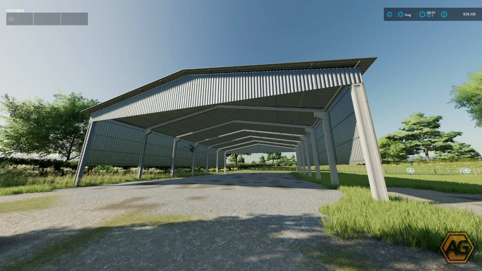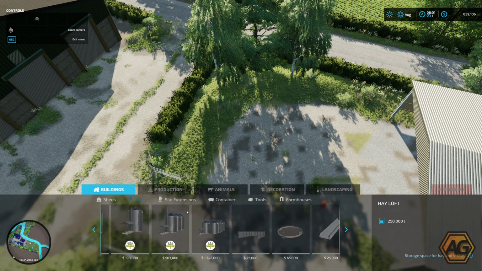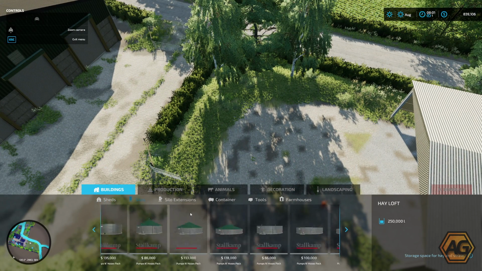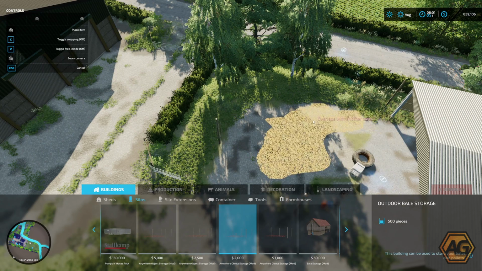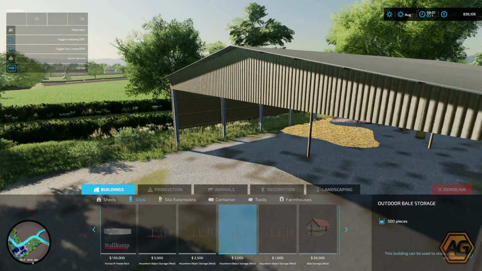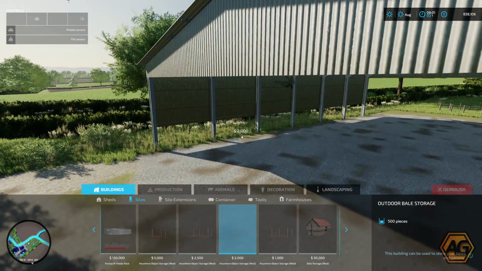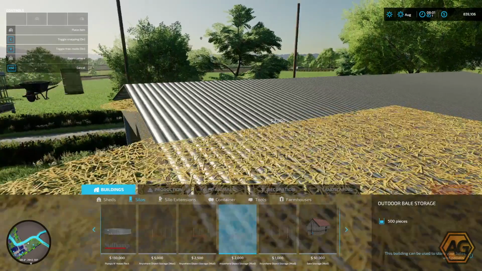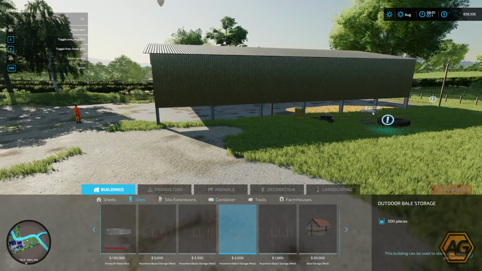So the idea was you could play the map the way the map maker intended it to be. So using this one as an example, just going to bring up our build menu and we're going to go to silos. I'm actually going to put down for this one right across here. I'm just going to put the bale storage one in. So there it is. Get ourselves in nice and close. Now again, turn on V. We're actually going to put on C for this one as well, so we can snap to the shed and try and get this down in here.